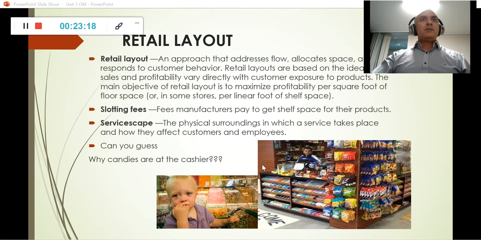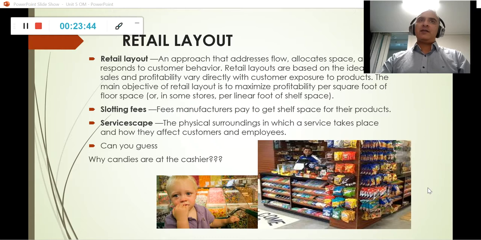So anyways, it's looking to maximize profit and revenue by putting the things on the places that you most likely will purchase. So in this case, for example, I ask you a question, can you guess what candies are at the cashier? This is not my daughter. Maybe I can change the picture to my daughter so you can see she's the one making drama. And once you're there's no way to move.